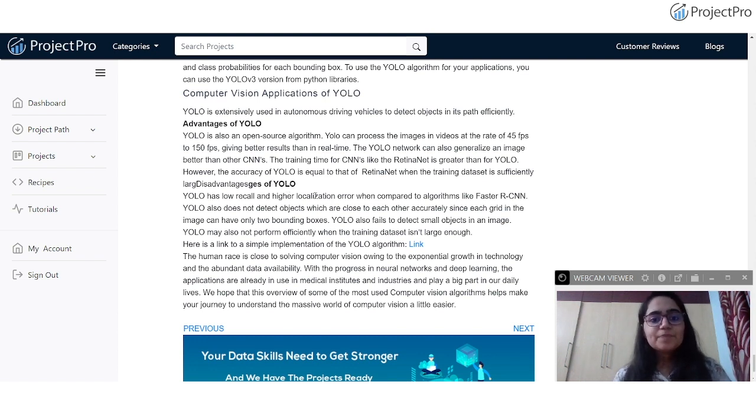So for detecting objects which are very close, where there is not much proximity, or where the objects present in the image are very tiny and packed closely together, we do not go with YOLO and we can go with some other algorithm. So it fails to detect small objects in an image. So that was all about the YOLO algorithm.